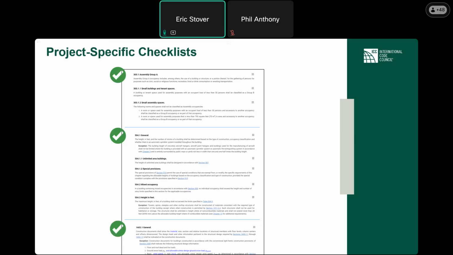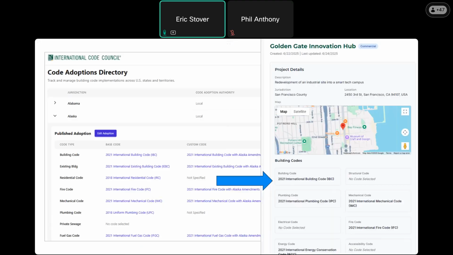But then also one of the side benefits of that is that we can also give you project specific checklists. So as we learn more and more about how you're working in that environment and what kind of content you're saving and tagging, this becomes a reality. So this I'll say is an early next year thing.